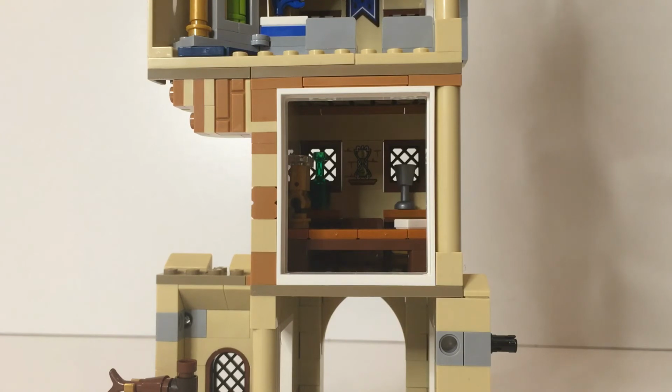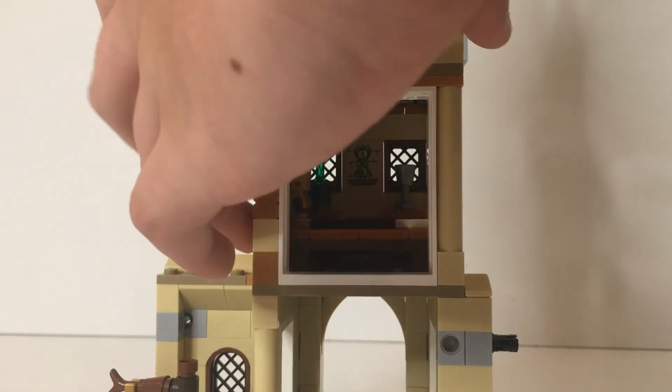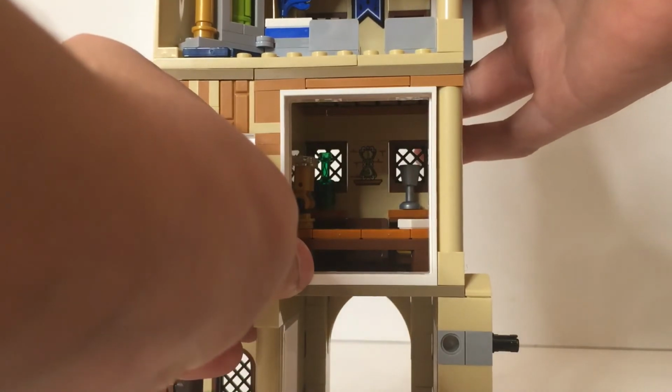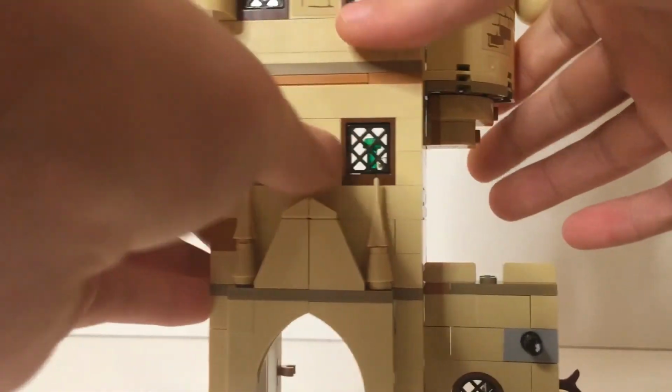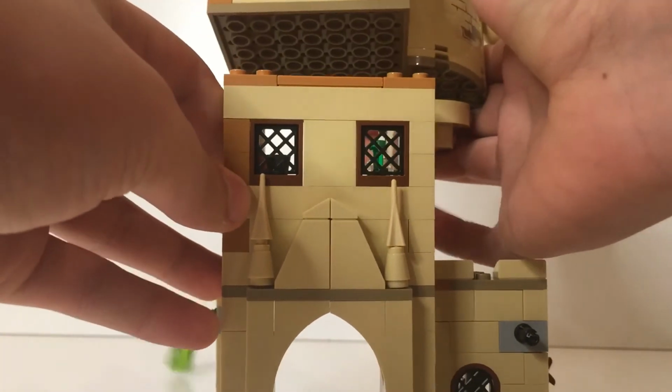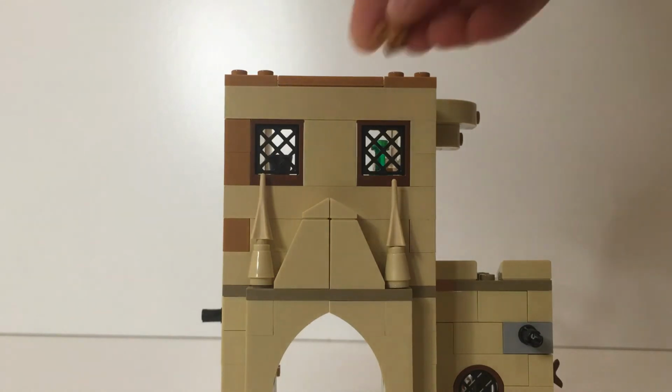I know some people have taken them out, and good for them if they really hate the white frames, but they don't really do much to me, and they must provide some structural support, so I'm totally fine with that. With that being said, they do kind of get in the way, and you can't really access this room. Luckily, LEGO thought about that, and so they made a compromise. So basically, you can just, if I get this right, pull the entire top off. I was scared of destroying it, but I shouldn't have been. So we'll take a look at the top too.